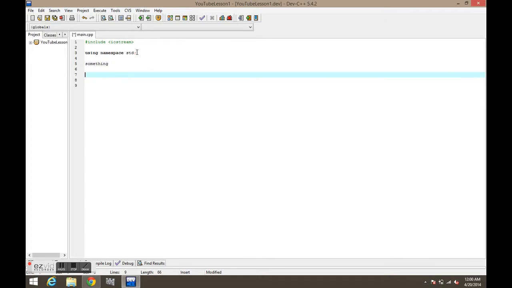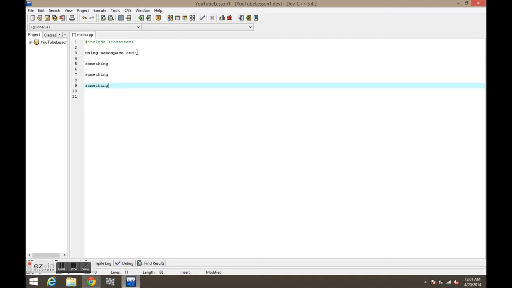And then I write another piece of code 10 million lines later and it's also called something. And then later on, I'm about to get this program to run and I decide that I'm going to run something. However, it doesn't know which of these two somethings to use because they both have the same name.